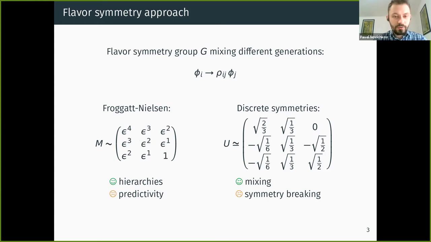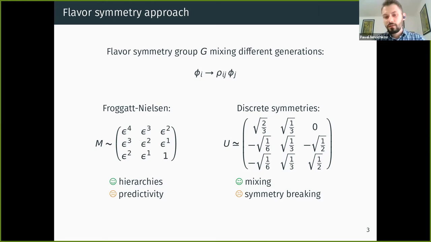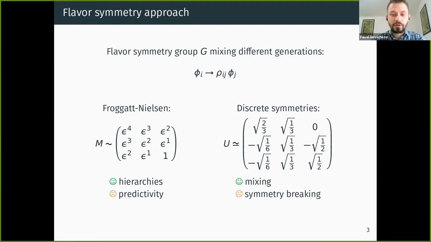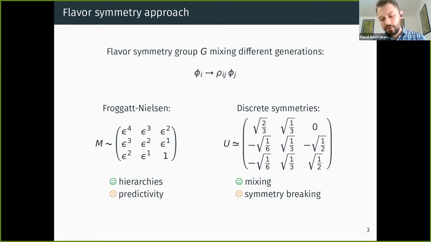The Froggatt-Nielsen approach also typically predicts small mixing angles, which is fine for quarks but not for leptons. For leptons, a popular approach is based on discrete symmetries, which can reproduce the observed PMNS matrix — very good for lepton mixing — but it doesn't explain hierarchies and is difficult to implement due to a complicated symmetry-breaking sector. Despite three decades of effort there is still no compelling solution to the flavor puzzle, motivating the search for other approaches.